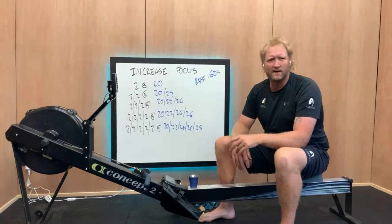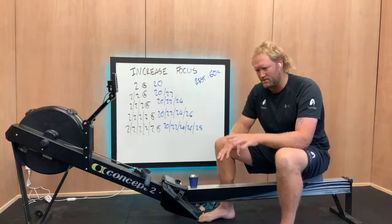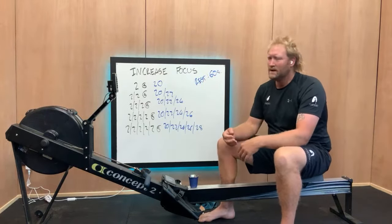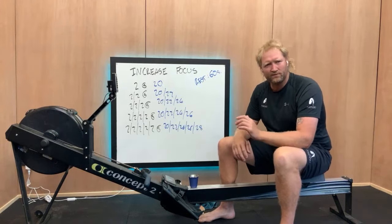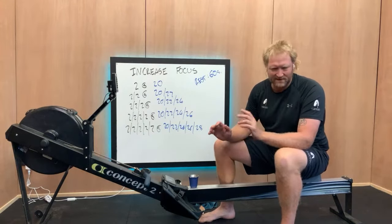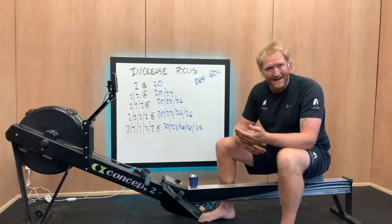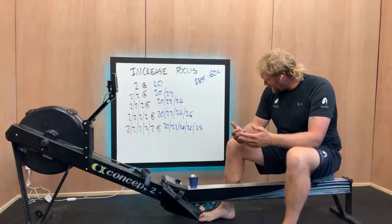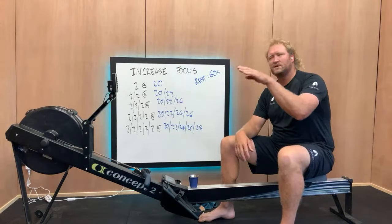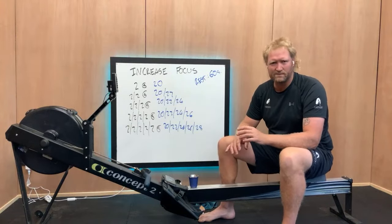Looking at the intervals, it's 2, 4, 6, 8, 10 minutes — that's the time. The second and third won't be too bad because we're just increasing that rate. We'll find the step up between 20 and 22, then 20, 22, 24, getting a little bit of pace on. The fourth one we start getting up into the 24–26 range. Then the last one is just a gradual increase all the way through — it'll be a punchy one at the end because by then we'll be a little tired, a bit fatigued.